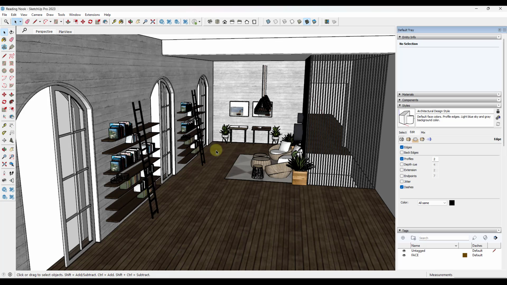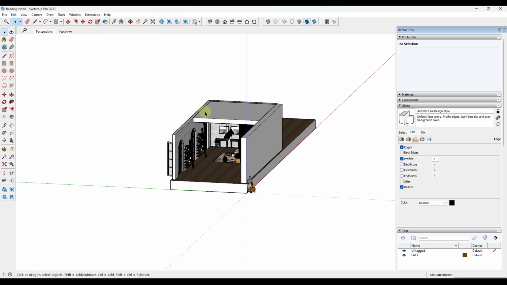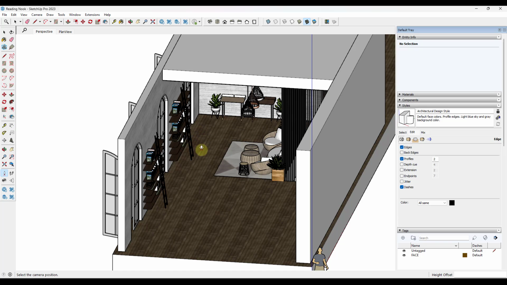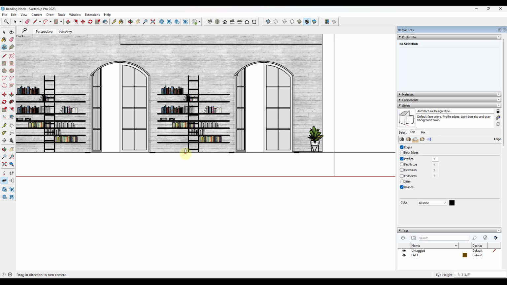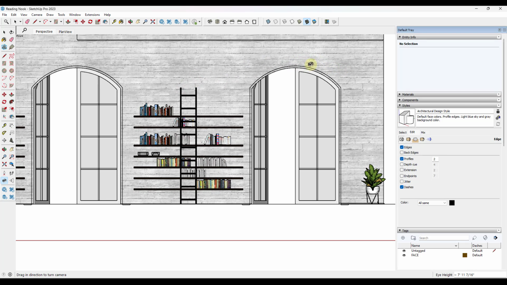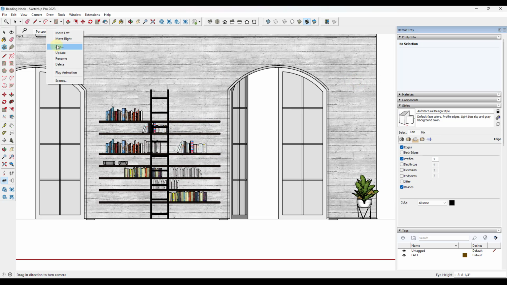As long as you don't need the line work in here, you can toggle into parallel projection view, and you can use the little person right here. That's the first person camera view, and you can click and drag in a direction. When you click and drag in a direction that's along the axes, this is going to clip everything out behind your camera. But from there, I can just take this and add a view.